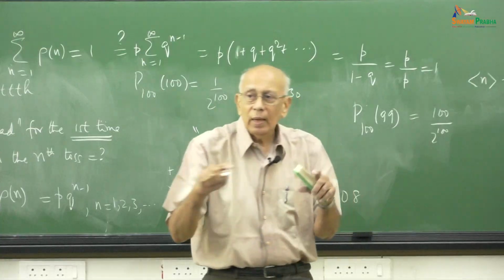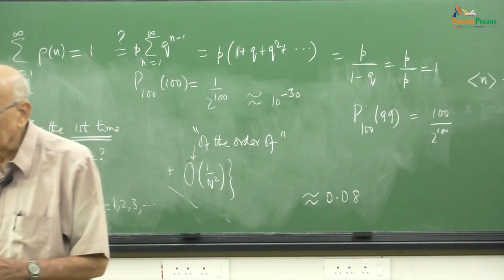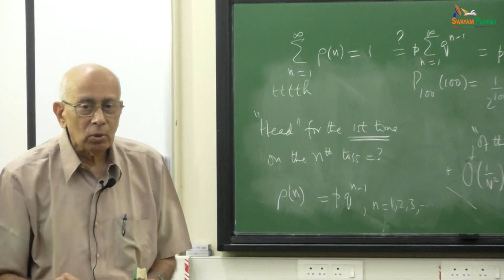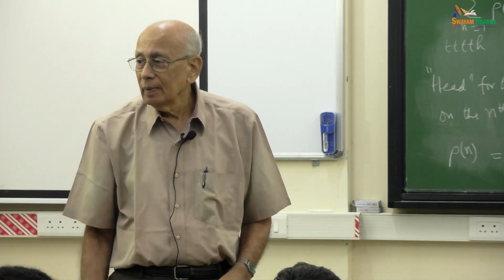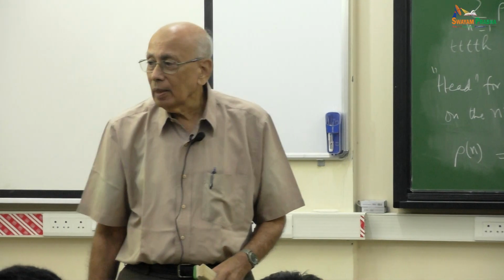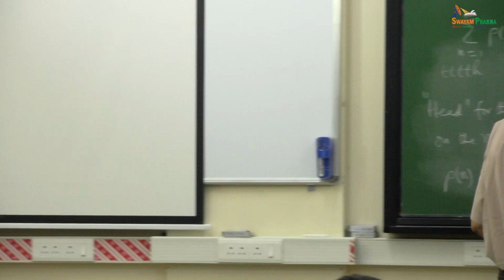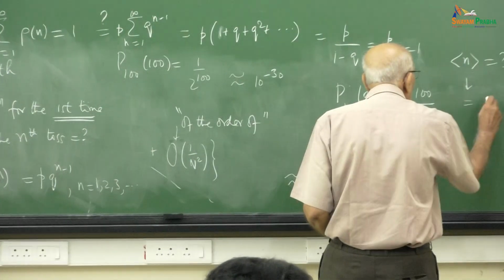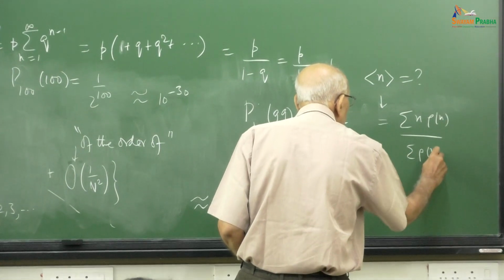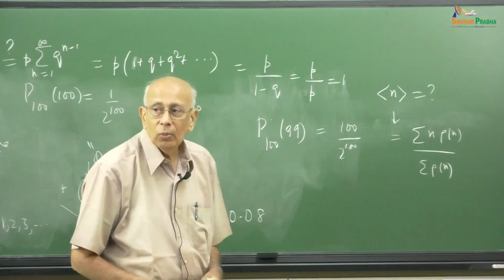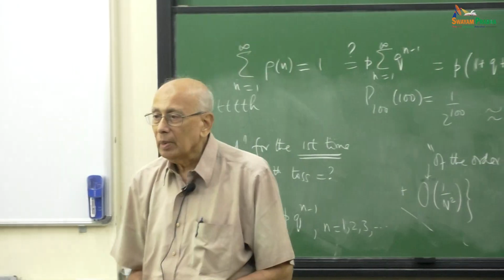I'll use these curly angular brackets for the average of whatever is inside the bracket. I don't want to use the overhead bar, because the overhead bar cannot extend long enough. I may want the average of a very complicated quantity. It will be an arithmetico-geometric progression. So the actual formula for this is the summation of n times rho of n divided by the summation of rho of n. The weighted sum over n. That's the meaning of the average value of n.